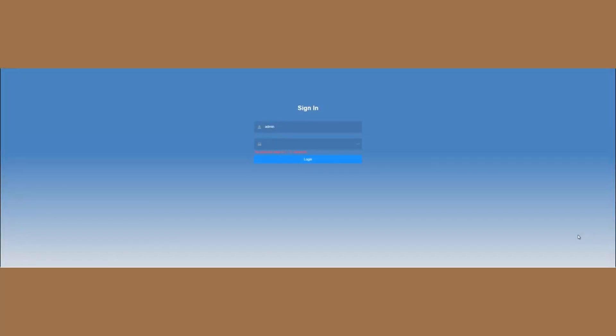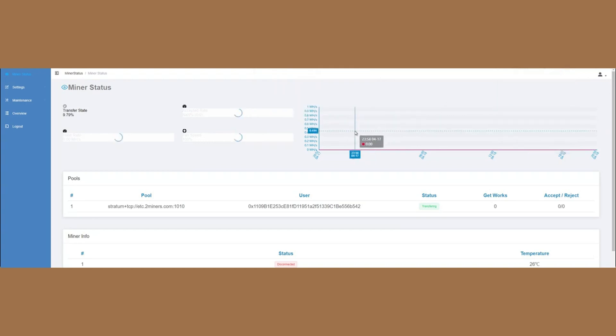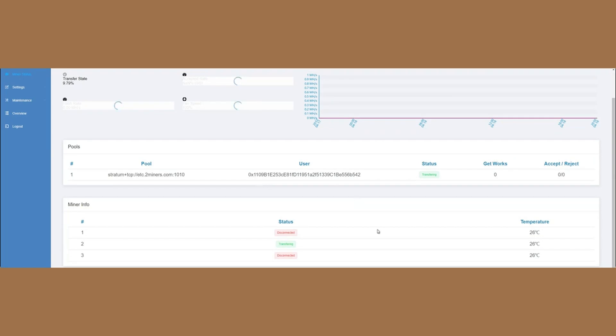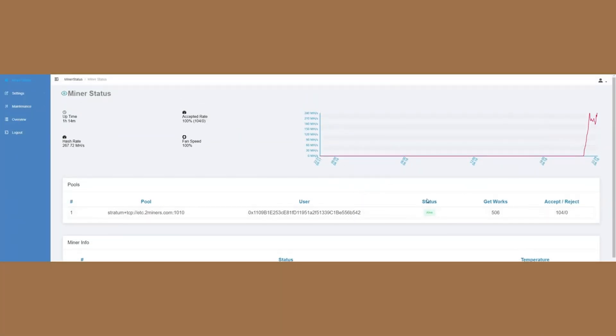Using an IP scanner for your network, you can find the correct IP address — in this case it's 192.168.1.170. A lot of these have a default password and user, so this one's really easy. This is the web interface for this miner. At first glance you might think it isn't hashing at all, but as I mentioned these take a long time to ramp up. It's indicated right here — it's called the transfer state. Once this gets to 100% it will start to actually mine ETC coins. Now that the ramp-up time has completed — I've been letting this run for an hour. The acceptance rate is 100% and the hash rate is actually above normal, so this is great.